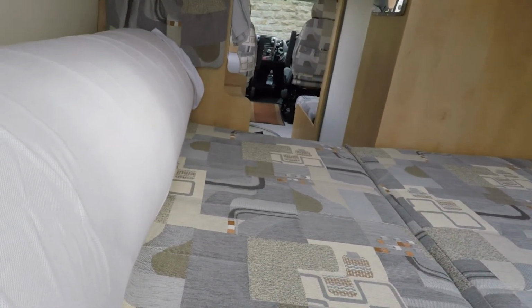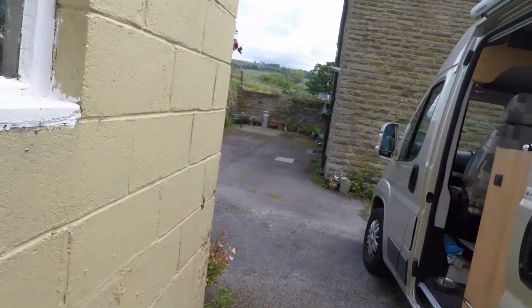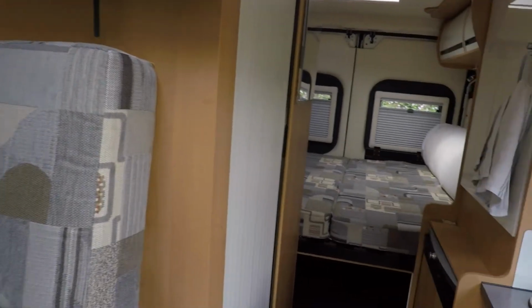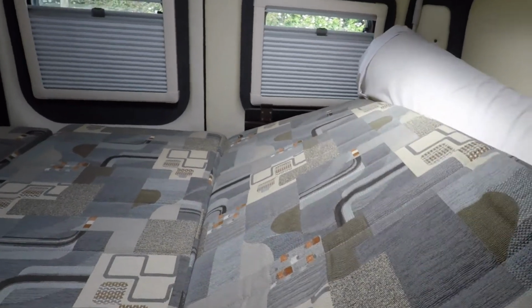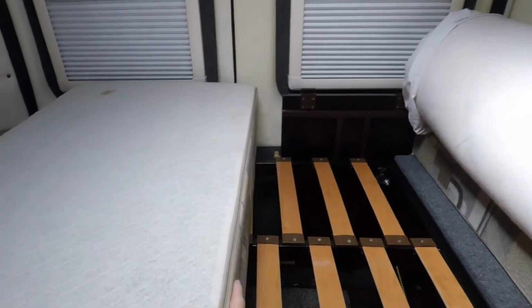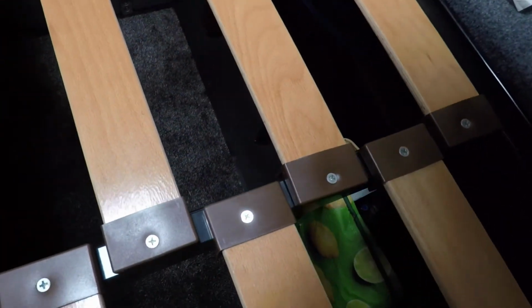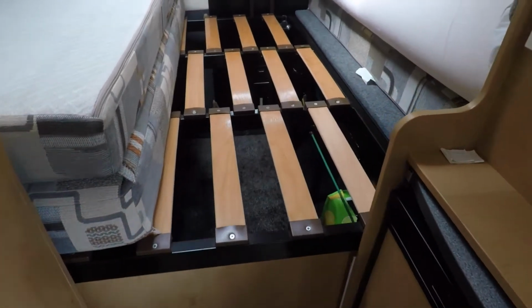It's as simple as that, and the same can be completed from the other side. So let's just prove that. We'll just close the doors. We'll go around in here. And as we can see, it's just a question of fold up the mattress, and if we just keep it at that point, we can just release one of the catches there. That comes down, and as you can see, you now have either the step or, I think more usefully, the barrier.